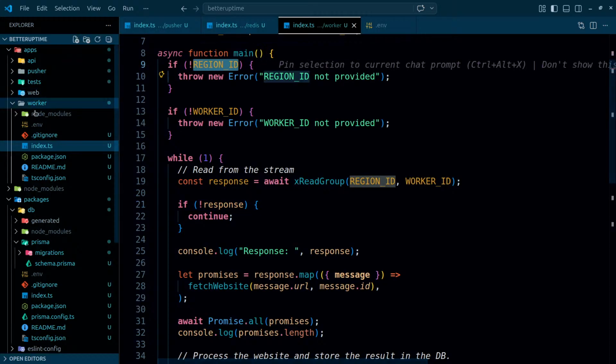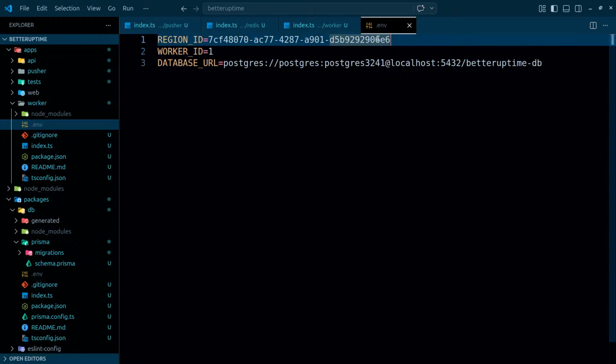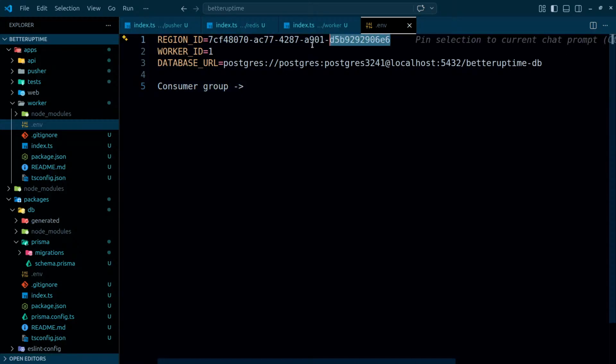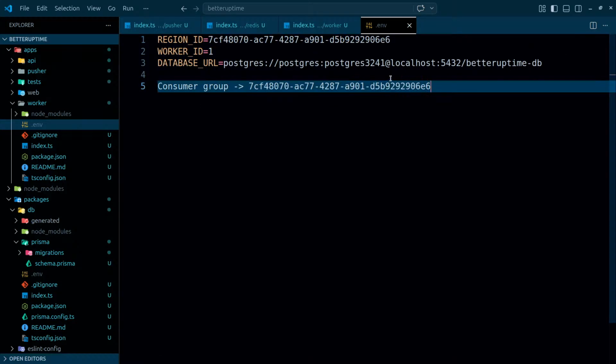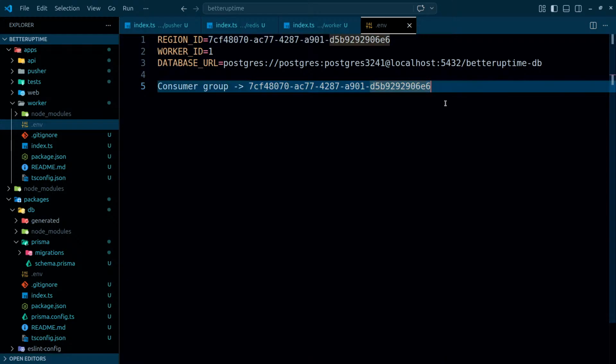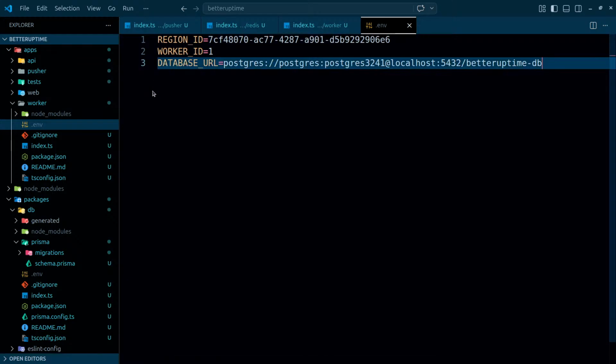Ultimately, the region ID that I have over here, the same region ID is specified. This is the ID of my region first of all, and the same ID is the ID of the group that I created. So I created a consumer group here, right? I assigned the same ID to the consumer group, and because of that, the region has the same ID, the consumer group has the same ID. The benefit is that using the same ID, I'm going to be able to find the right region, and I'm going to be able to find the right consumer group, and they are connected to each other. Hence that's good stuff here.